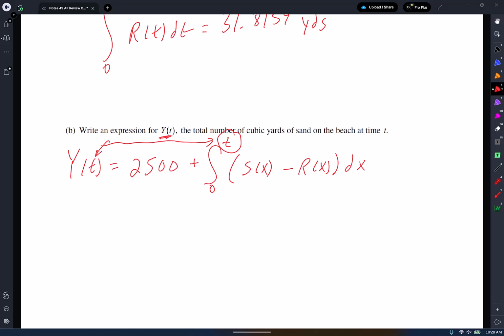No, it's a dummy variable. You can have them all be t's, because you're analyzing upper minus lower. If you put like a 5 in there, you're not... I mean, I know what you're saying because you have a t there and a t there, and doesn't that mean 5 there? You're analyzing the integral first. That's why you want to change the letters.